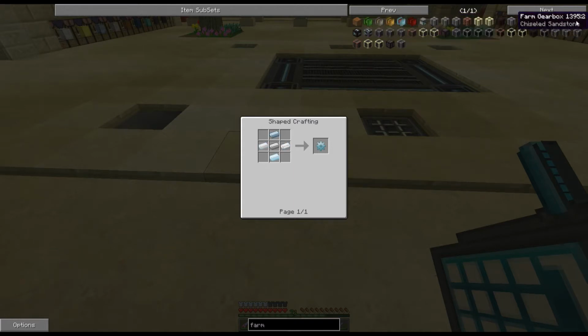The next thing we want to talk about is going to be the farm gearbox. And do we have... There we go. And that is simply made with the farm block and 3 tin gears. And this is just where we're going to input our MJs, our Minecraft Joules or Michael Jacksons or whatever you want to call them. But we have to hook up our redstone energy cells into this block here, and that's what's going to power our farms.